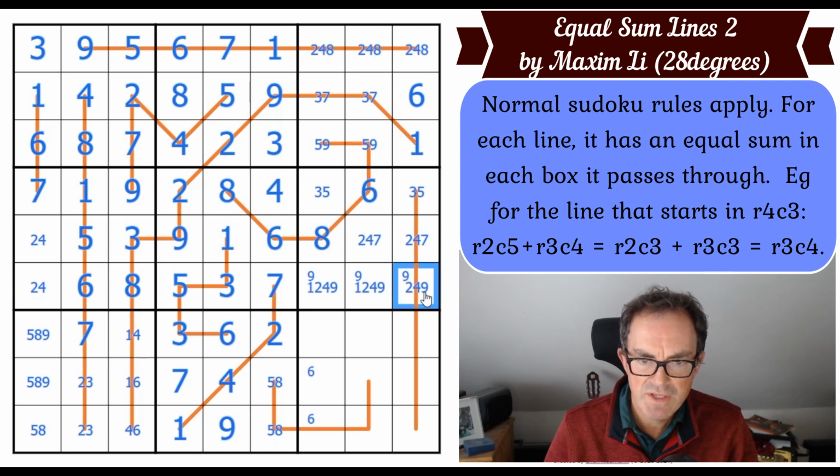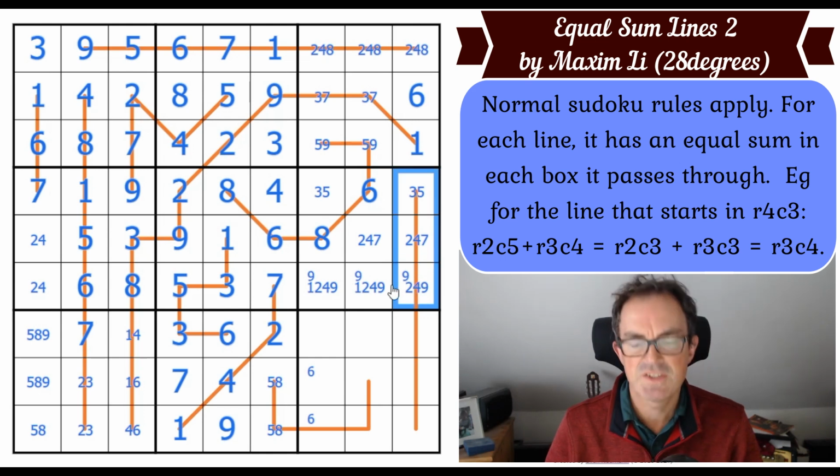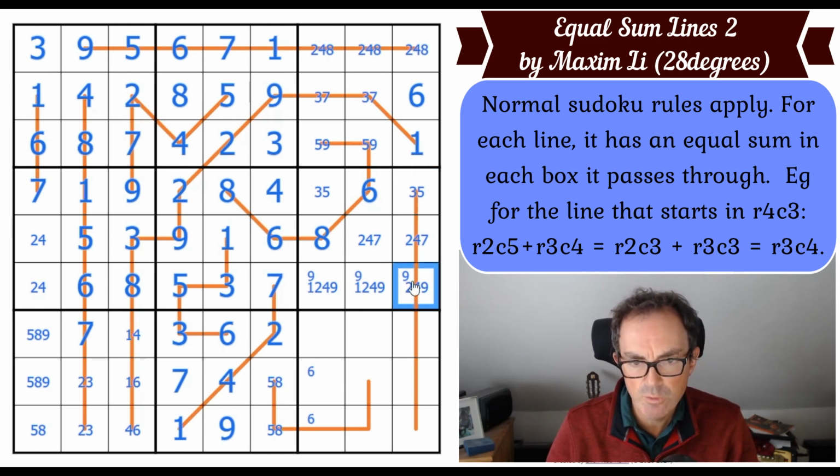Which doesn't work. What if that's not a 9? If that's not a 9, you can't get to 17 actually, because 4 plus 5 plus 7 is only 16. That's weird. Okay, so this is not 4. It doesn't work. You can't make those add up to the right number.